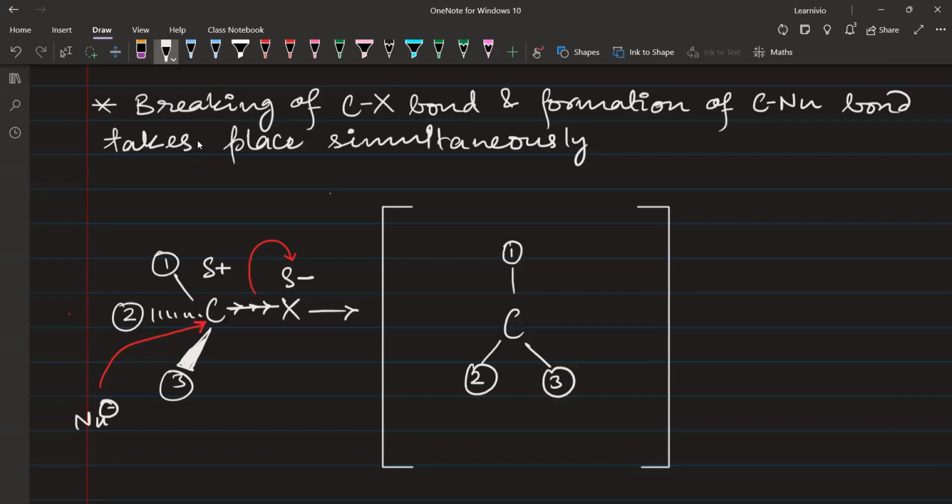ठीक है. We have the nucleophile. So this bond is getting formed. I have denoted this in blue, and this bond is getting broken. That I have denoted in red. And once the reaction has occurred, now what we are going to see, the nucleophile is attacking from behind. So nucleophile, carbon, and 1 2 3.